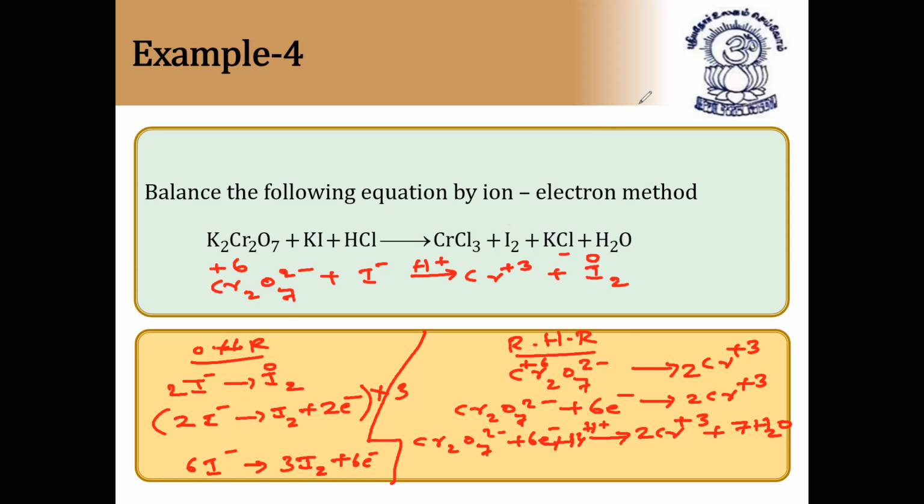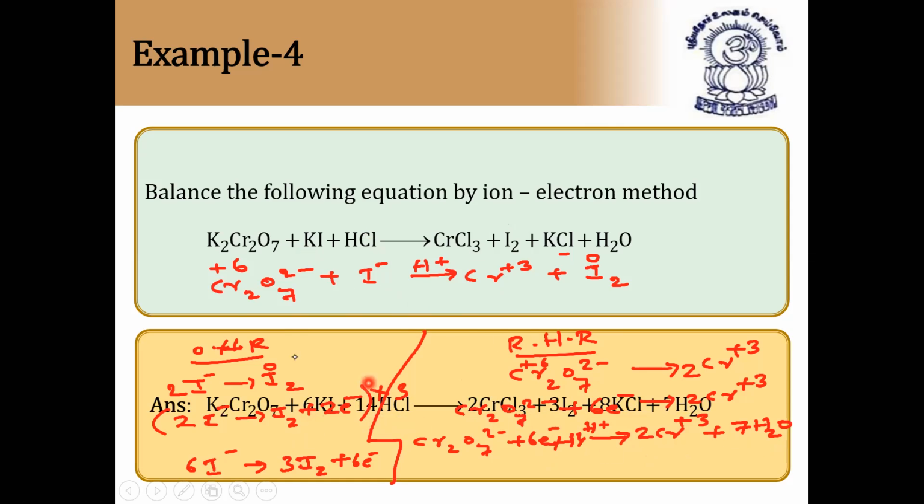Let us see the answer now. So 6 iodide changes to 6 potassium iodide and 14 HCl. Since we have taken 14 H plus, that is changing to 14 HCl. Just see here, clearly you can understand. 14 HCl is there. And here 2 Cr plus 3, so 2 CrCl3. That's all. Nothing else is there.